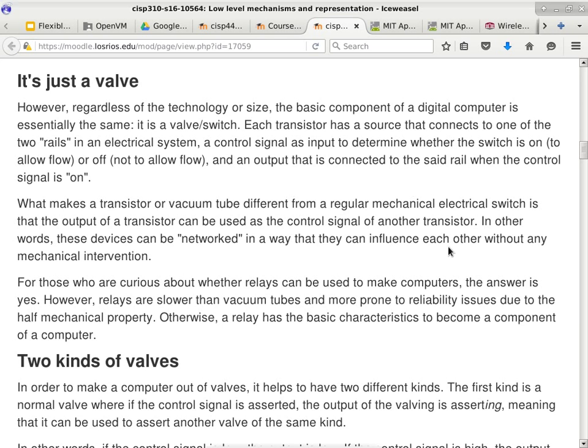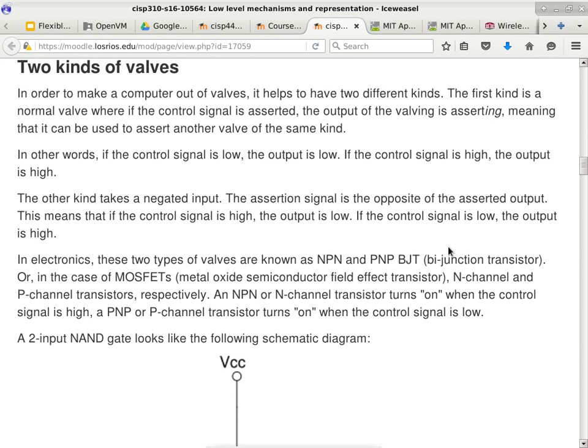But there are 2 types of valves that make it very convenient for computers to be implemented by transistors. From your perspective, you can look at these valves as positive versus negative valves. One type of valve will turn on when the input is high. The other type of valve will turn on when the input is low. That's basically what it is. Is that okay? And in actual relays, they also come in these 2 varieties. They're called NC versus NO relays. What is NO and NC? Normally open and normally closed.